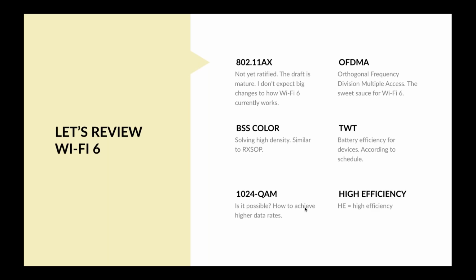Now, if you take 802.11ac, which is Wi-Fi 5, it uses OFDM. That is like a single transmission for a single device. It's using up the whole, let's say, 20 megahertz frequency. With OFDMA, it's going to split that frequency into smaller subchannels. They call them resource units. And with those resource units, you could actually allocate a resource unit to a different client, and that client will tune its radio to that specific frequency. And so you get better use out of that channel because now you have multiple devices communicating on that channel.